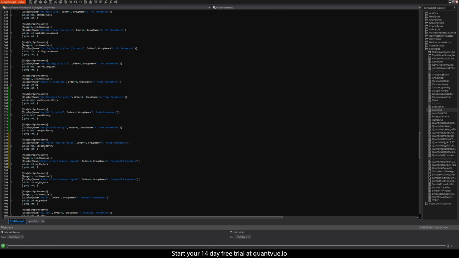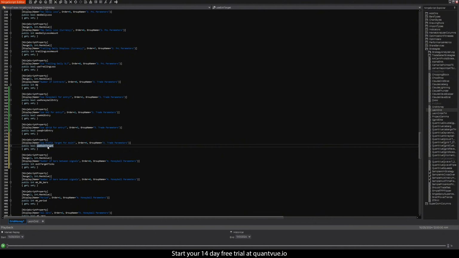Actually, that name should change too. That should be use exit target. And then the next one should be exit target ticks. Let's do it that way.